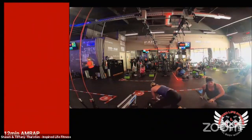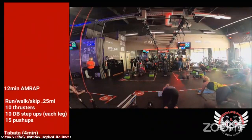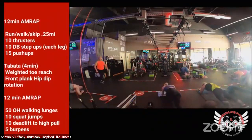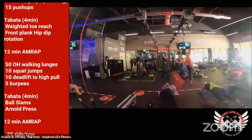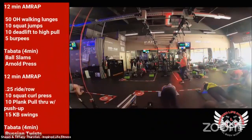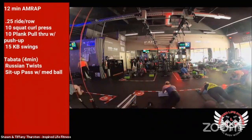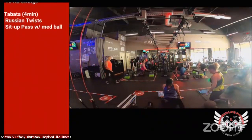Flip around. We got hip dips. In 3, 2, and go. So really connect. And think about that twist. Your obliques are doing the work, your belly button is pulled in, and you're still squeezing through those glutes. You got this. 5 more seconds. Keep it going. Recover. All right. Past our halfway point, back into that weighted toe reach.